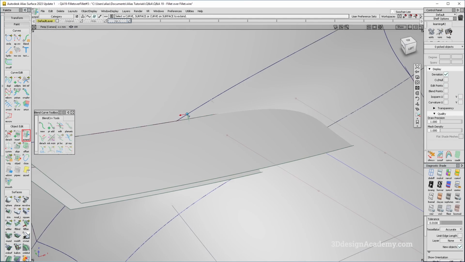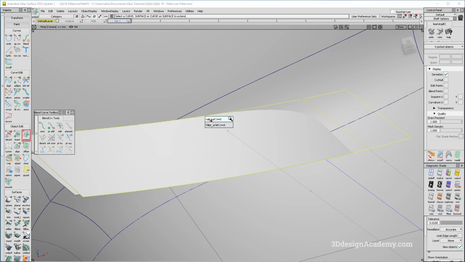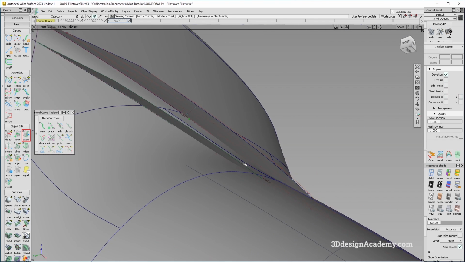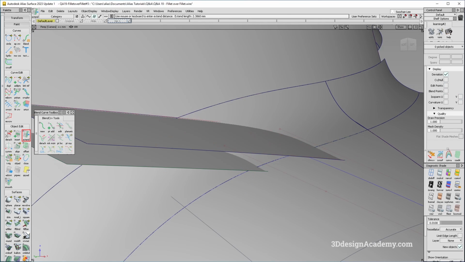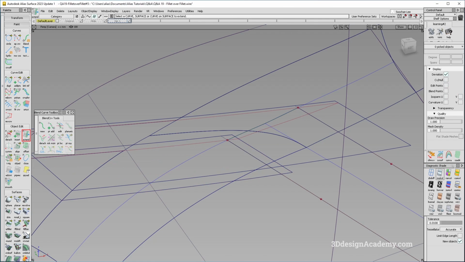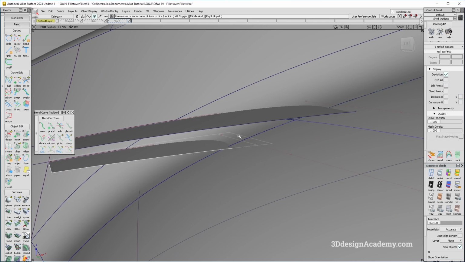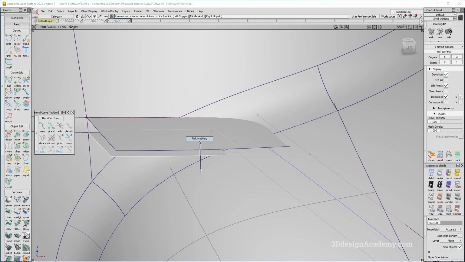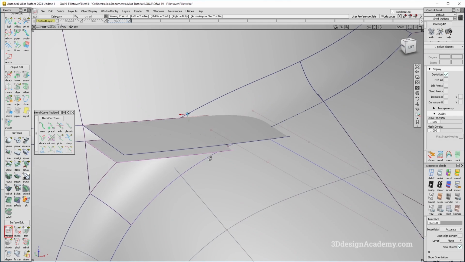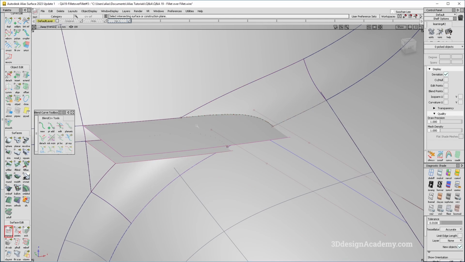So because it's actually a little bit short, well, it's not exactly short, but because it's a little bit on the edge, you probably want to make it a little bit longer, like this. And let's go ahead and do the same thing over here. Just make it a little bit longer. Now the presence of spans doesn't really matter. Okay, so now let's go ahead and intersect over here and intersect over here.